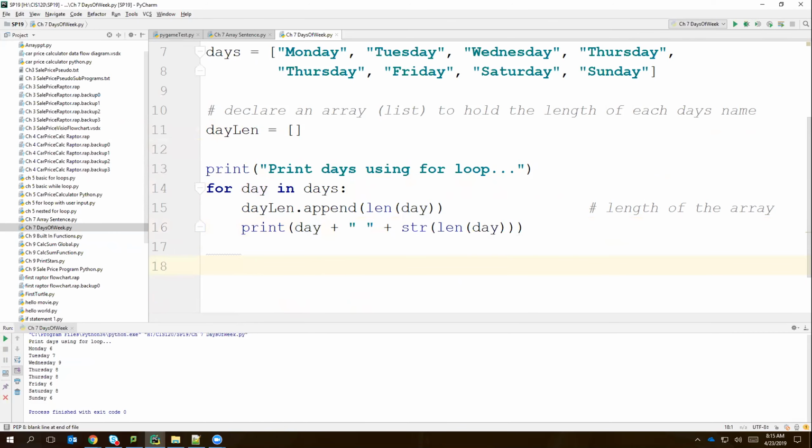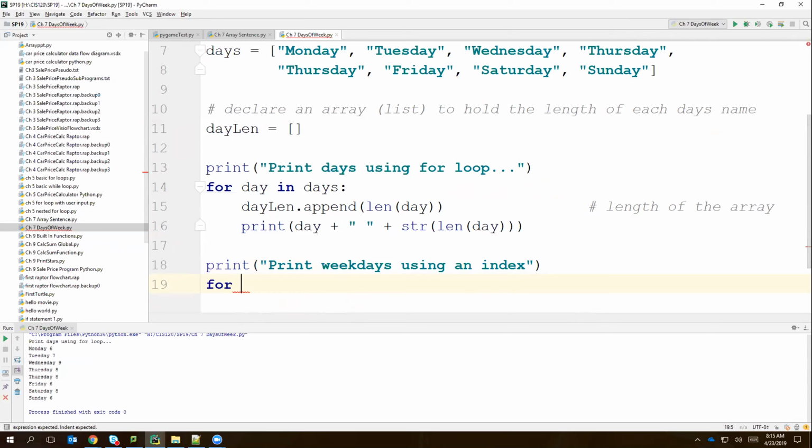Now let's go ahead and try to print out using our indexes. We're going to print each of these entries in our list, our weekdays, using an index. So we're going to change our for loop a little bit. Instead of using our days list to control our for loop, which makes really good sense and works really well and is the way we want to do things, we have alternatives.